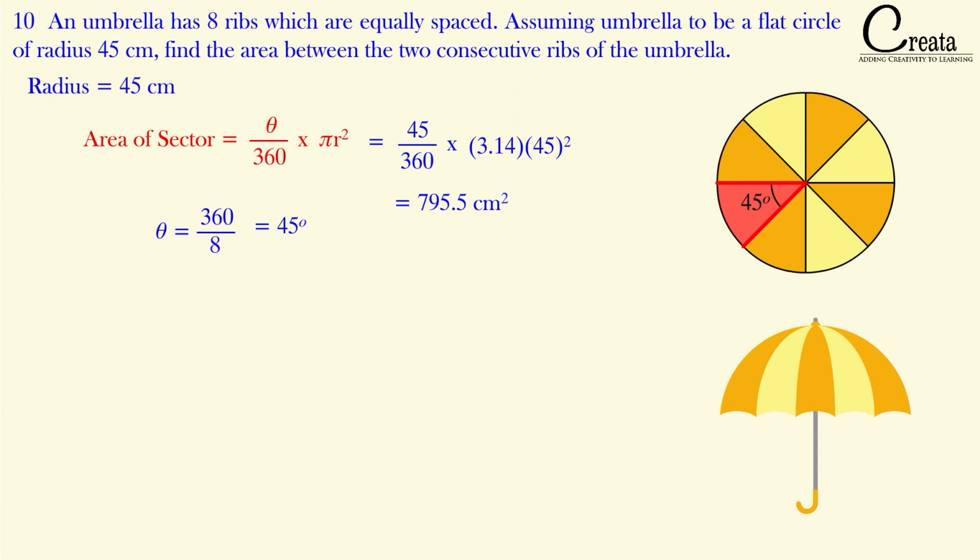Got it? We have converted the practical scenario into mathematical form. These types of questions are very interesting. There is also an alternative approach without the use of the formula of the sector. If we find the complete area of the circle with the radius as 45 cm, the area of the sector, or the area between the two consecutive ribs, is 1/8 of the complete area of the circle. So pi r square is the complete area of the circle and the area of the sector is pi r square upon 8, 1/8 of the complete area of the circle. We have a total of 8 sectors. So this is one of the alternative approaches. So we are done with question number 10.